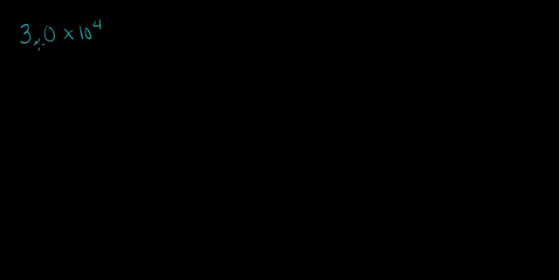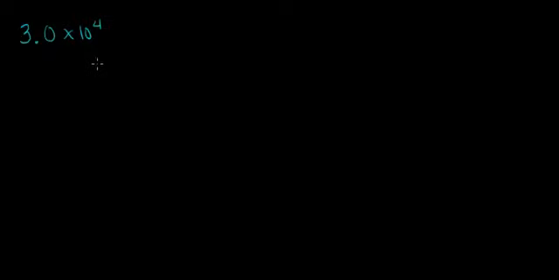We say it as 3, then point, then 0. We don't say it as a traditional decimal, but we say the whole number, then we say the point, and then we say each number that follows the decimal as an individual number. This number here at the beginning is known as the coefficient, and this here is the power of 10, and it has an exponent with it for the 4. So coefficient, power of 10, 3.0 times 10 to the fourth.